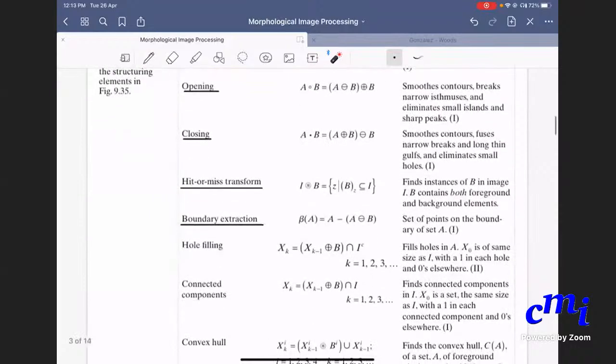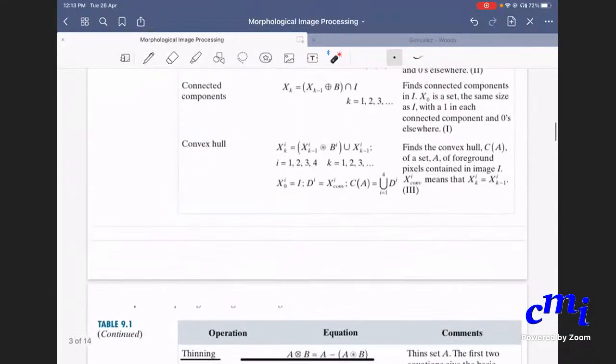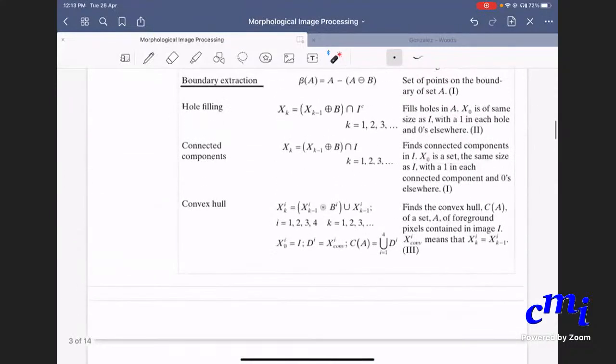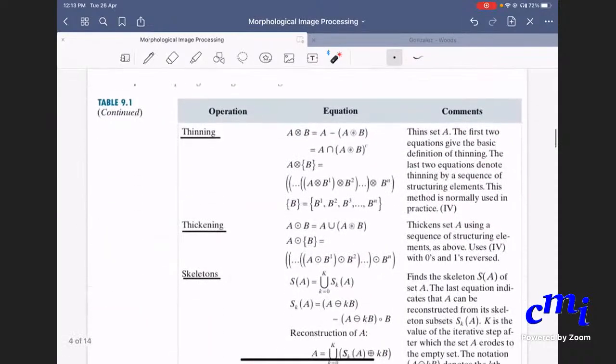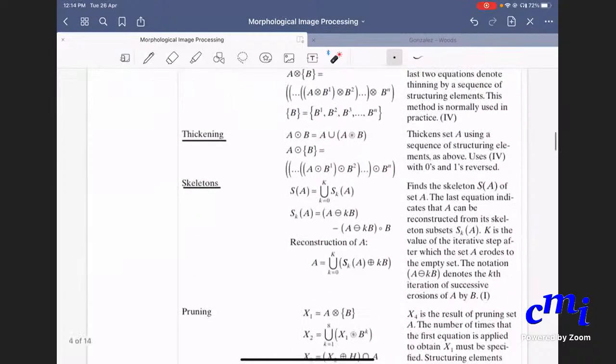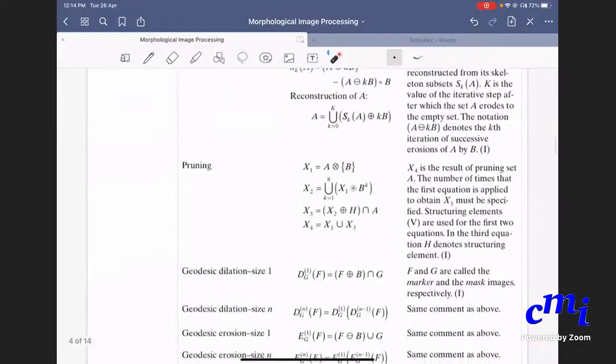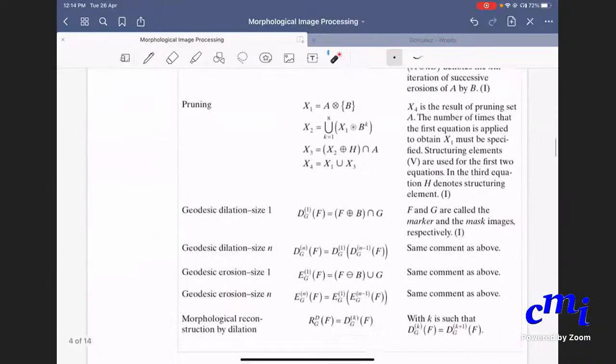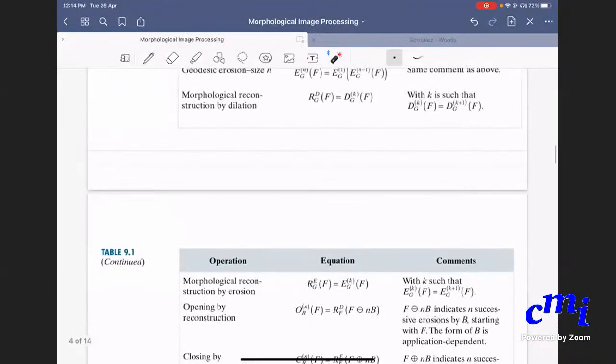And after that, these things, boundary extraction, hole filling, connected components, convex hull, all these things. So I will briefly describe these, but we will not go into details. Okay, thinning and thickening, I will talk a little bit about. Similarly, skeletonization, a little bit of description. But again, there are many things that you can do with morphological operations.